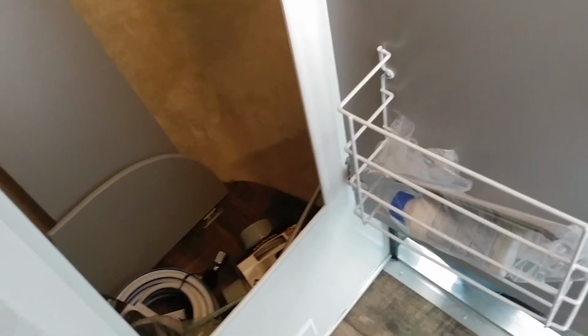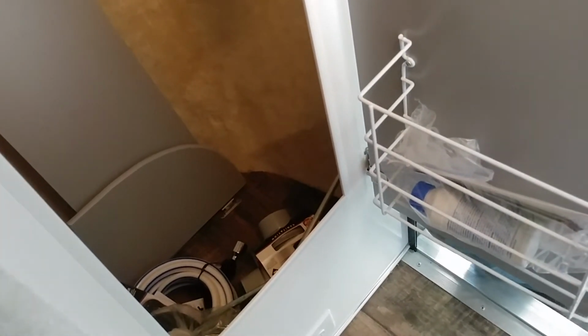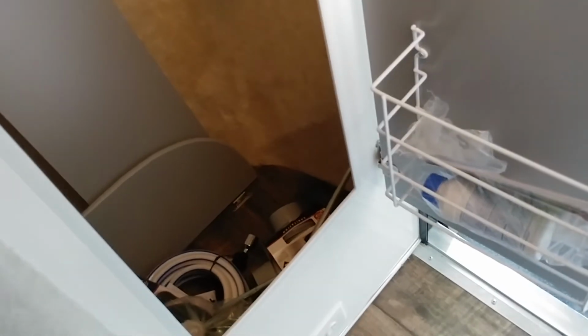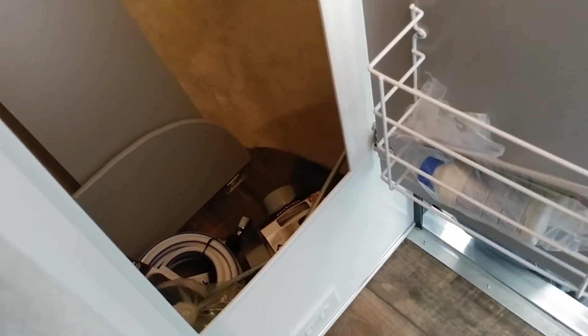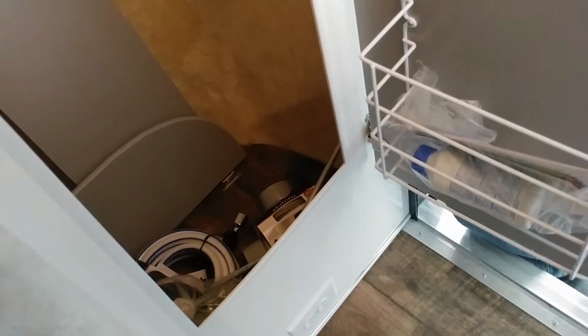And what's that thing with hinges? That's just a cover. Like a hinged cover? Just a little protector. Okay. I like the vinyl floor. And of course, a fire extinguisher out here. That is more accessible. Yep.